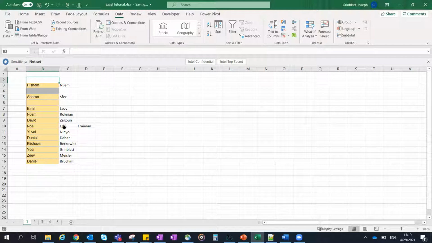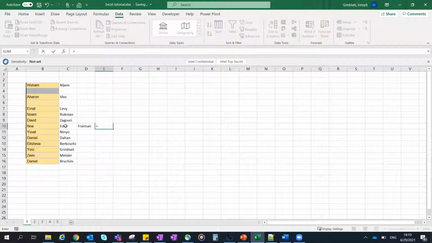But because Noah has two names, it split it into two. So if I want to merge it into one cell, this one I just looked up, you can just write a very simple formula to do this.